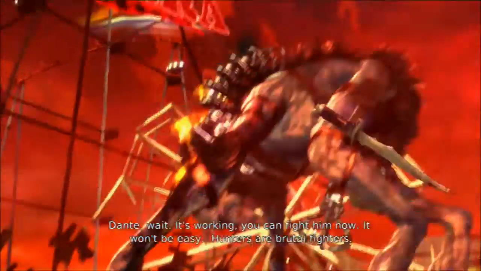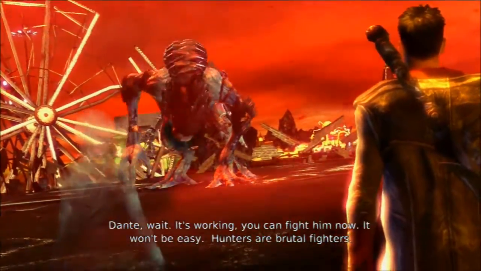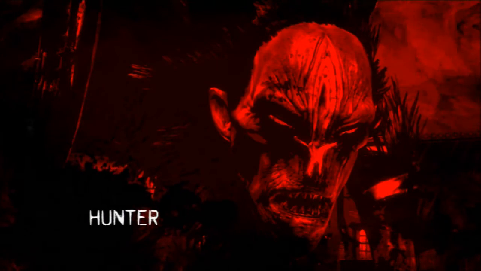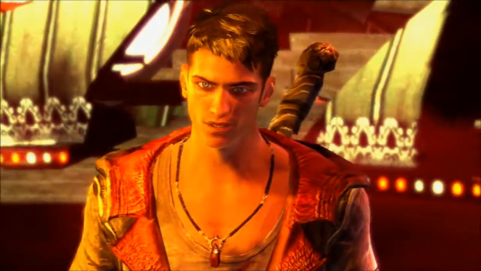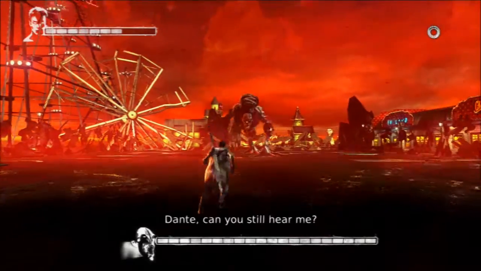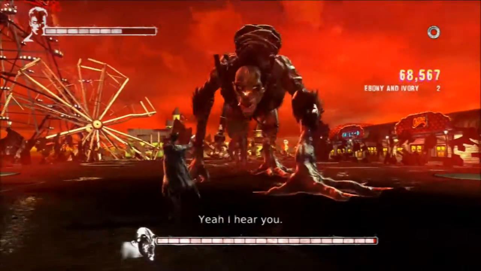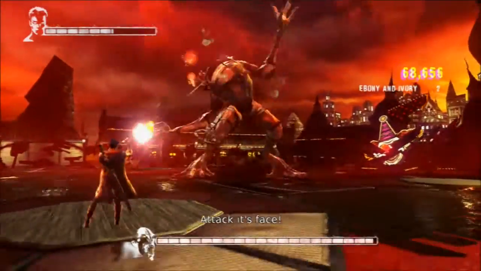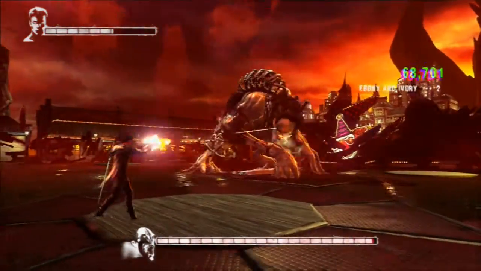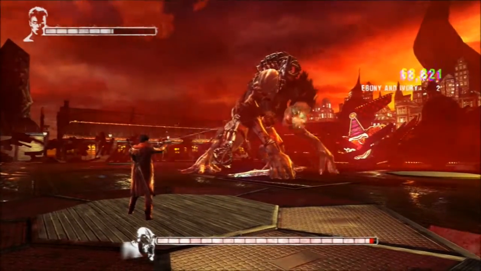Fire. Face. It's working. You can fight him now. It won't be easy. Hunter. Why do I feel like these guys are probably gonna become a regular occurrence in the later part of the game? Yeah, I hear you. Ow. Attack its face! I'm trying to attack its face. His head is constantly moving, it's like a bobblehead. Go, go, go, go, bobblehead, go!